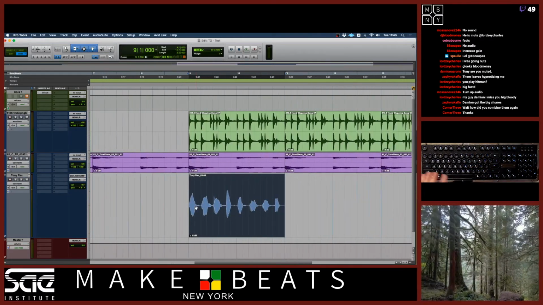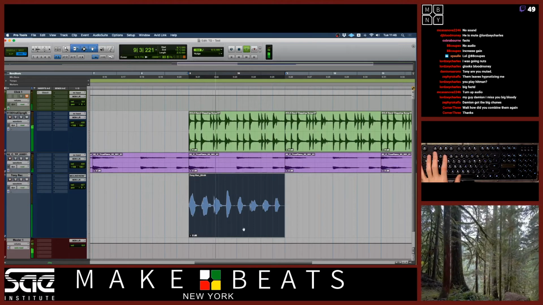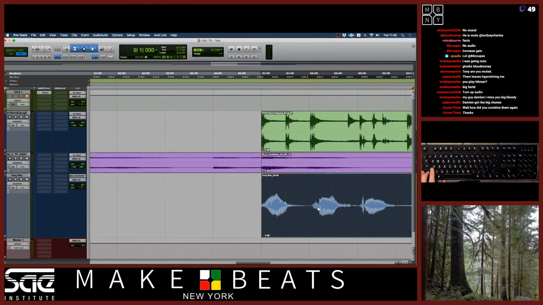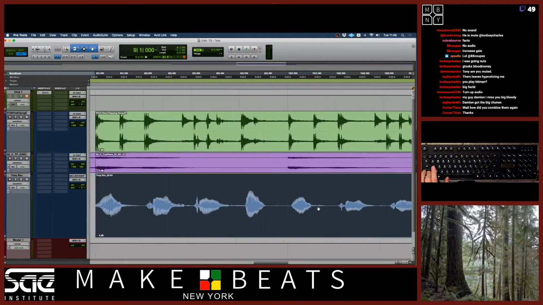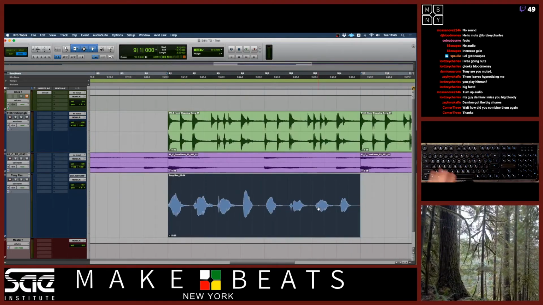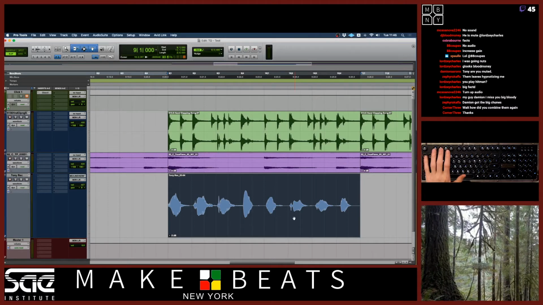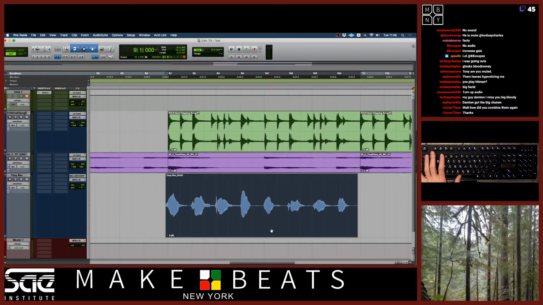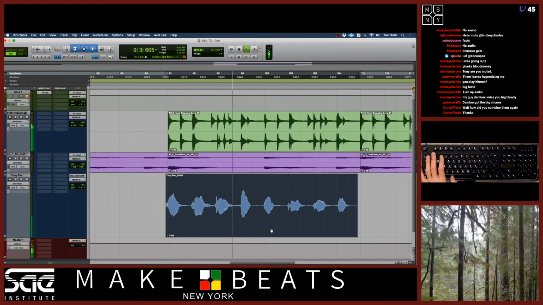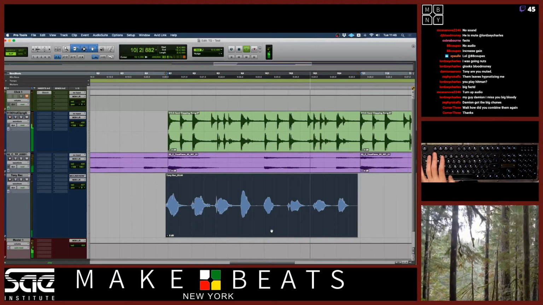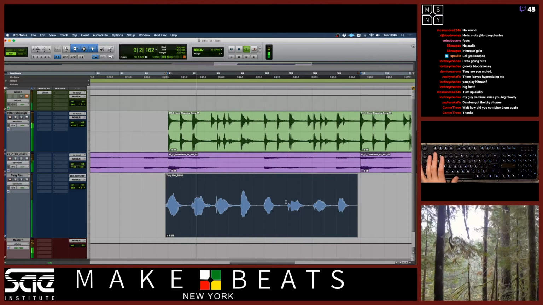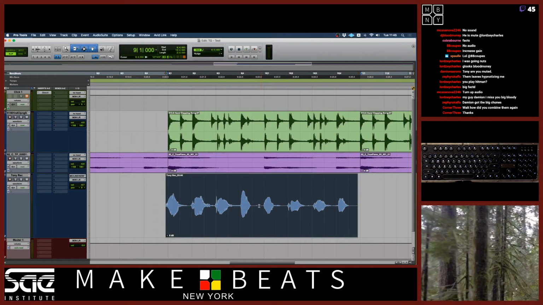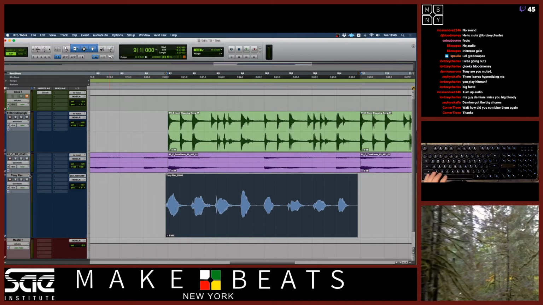So I've got this here. I'm going to go over here like this, and 1, 2, 3, 4, 1. And you're going to hear, okay, that's off, right? So what we're going to do is take this whole thing and move it backwards. Now we're going to put it into slip mode here, and I'm just going to click and drag it and move it back like that. 1, 2, 3, 4, 1, 2. And that's actually pretty good. It's not horrible, okay? Well, that's something we can do.